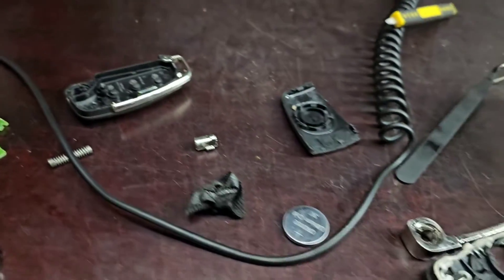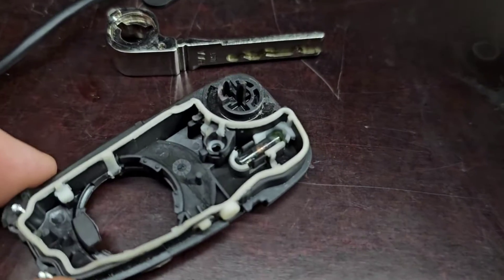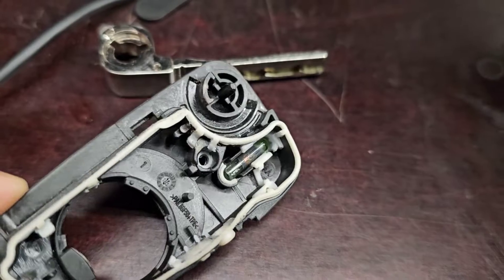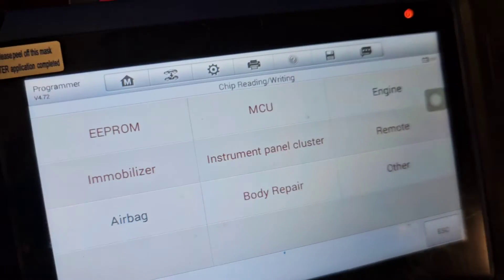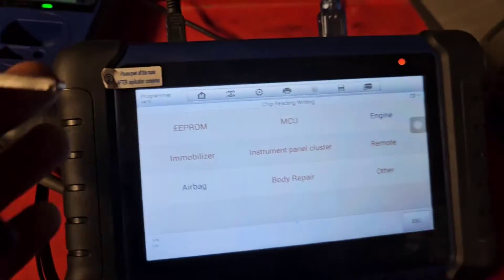This is basically a glass one which can break pretty easily, so take care and do it as good as you can - do not break it. We have just a blank chip. The only tool that we tried was Autel as well - same result. So all the programmers and all that stuff, all was the same, no success.